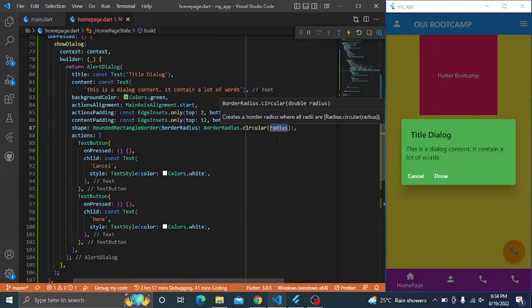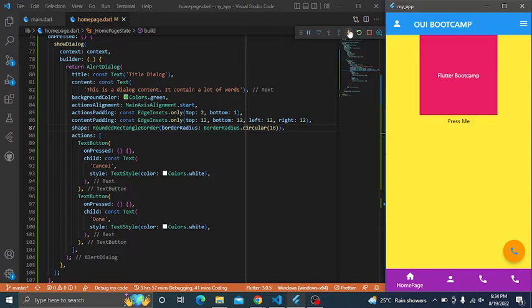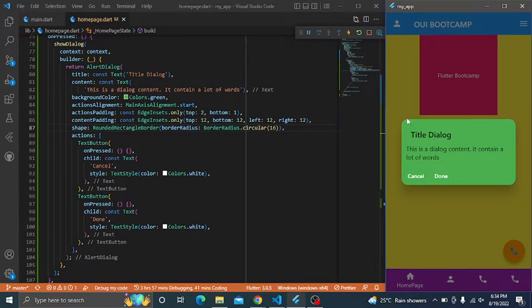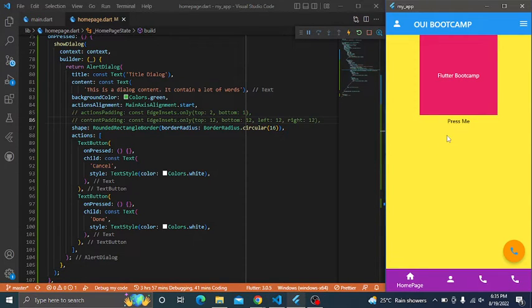a container. In our container also we have decoration, and inside the decoration we have border radius. So you can also use this border radius if you want to give your container a nice shape. Now for this curve, just put 16. If I close this and refresh and press this, you can see now that the curve has changed. Actually, I'm not liking this padding. Let me just comment out this default padding that I have here, so it should just be the default one. Let me close it again.